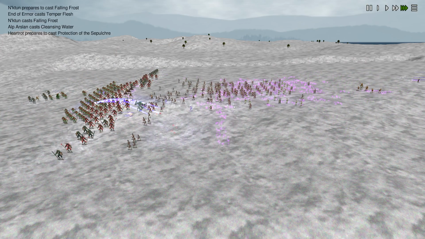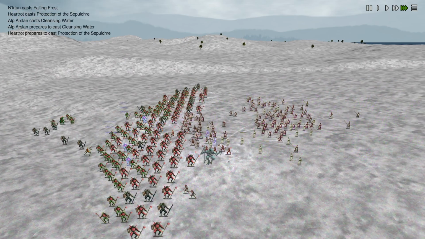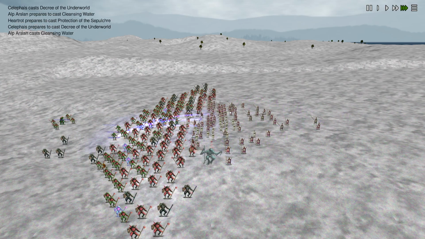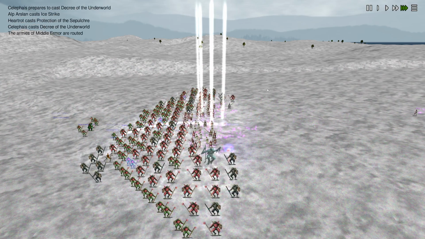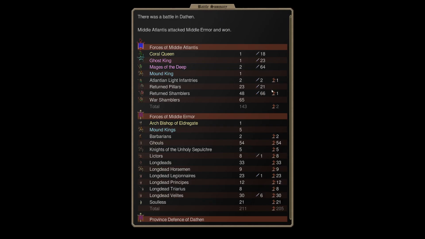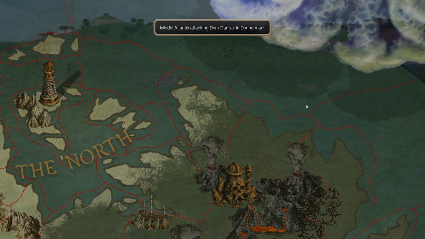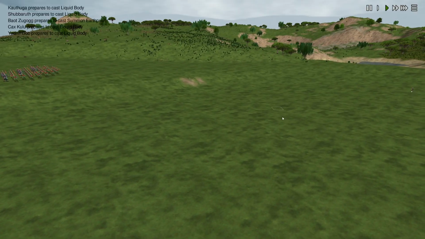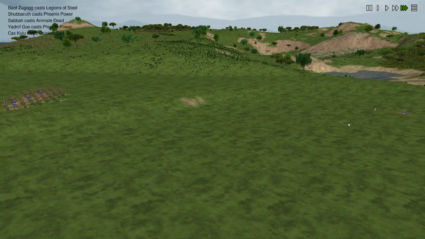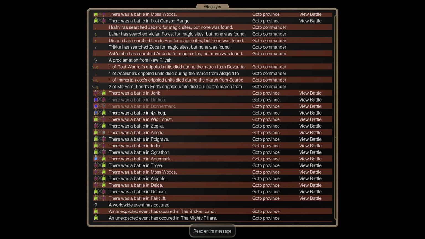And yeah, they're gonna come in and do some more manual labor. They actually swing their weapons. But the end result is the same. The Armorians get trashed. Flawless? No, he lost a Shambler, probably to friendly fire of one of those cleansing waters. Okay, and then Donner Mark. Middle Atlantis jumps on Dom Daniel. This is pretty much his last province, but Armor was never able to kill him, hilariously enough.